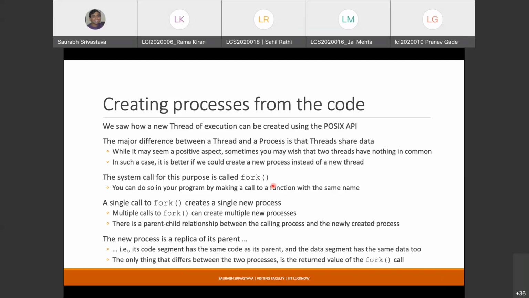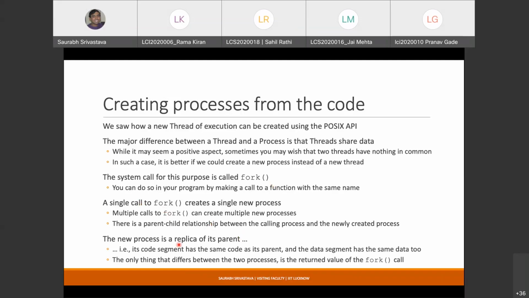Please keep this in mind. This is not a new thread. This is a new process that is being created, and this process is basically a replica of its parent. Parent, as in the process which called fork, becomes the parent, and the new process is the child process. And this child is essentially a copy of its parent.